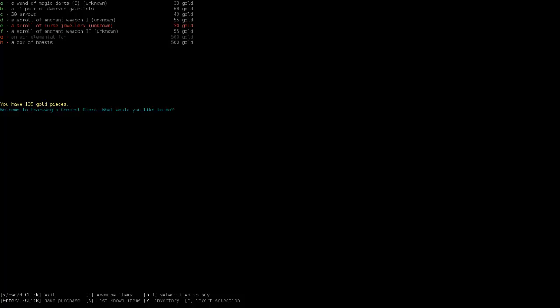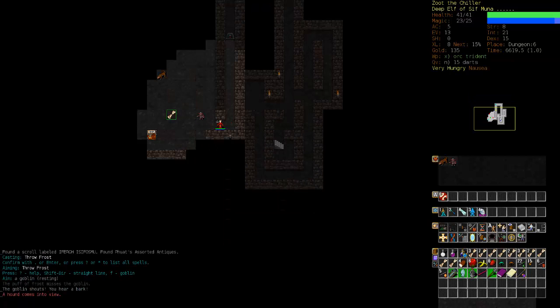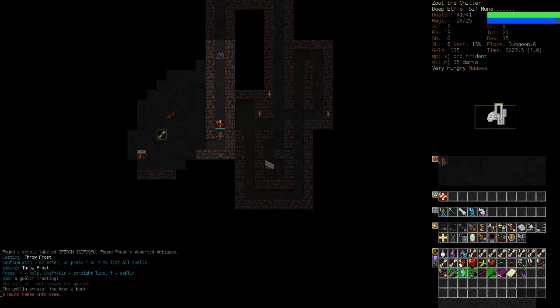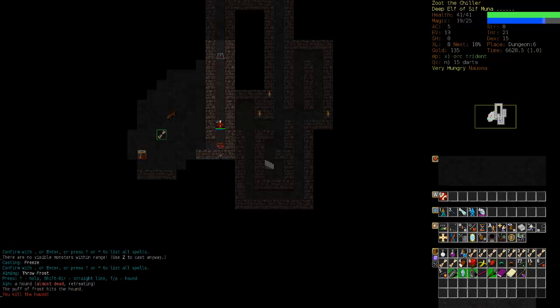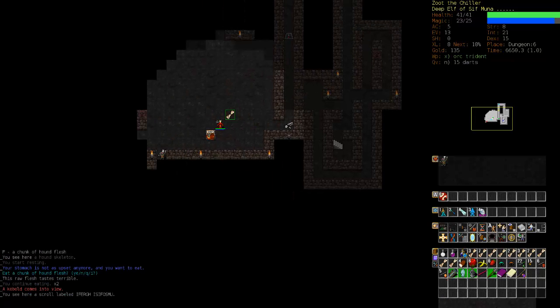Absolutely nothing useful. But there is another shop. I'm going to duck behind the corner and let these guys come to us. And we have some nice clean chunks here to eat. Let's check out this shop as soon as we kill him.